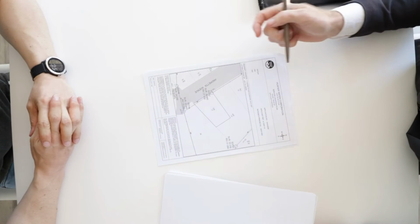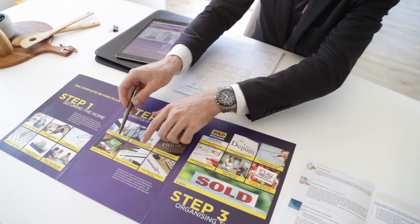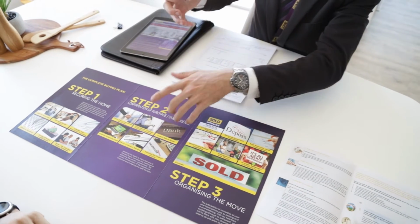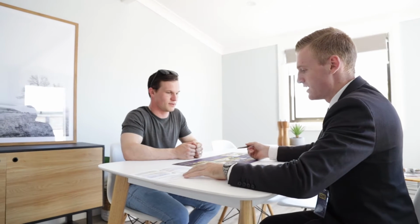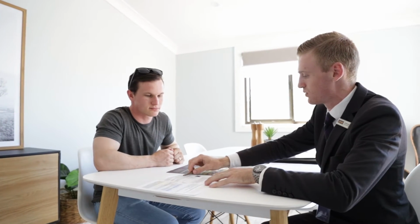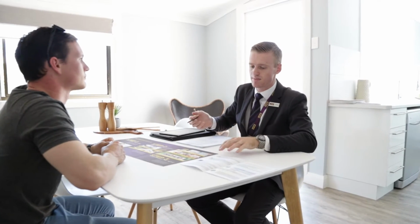The biggest question everyone has when selling is, well, how much is this going to cost me? What are my fees going to be? Well, typically there's going to be 2 fees. The fee to the agent and the marketing fee. What I'm going to suggest at this point is just remember the cheapest agent isn't always the best agent. And one simple question that you can ask an agent when it comes to fees is, what's your advertised or what's your standard fee, and what's the best fee that you're prepared to do it for?